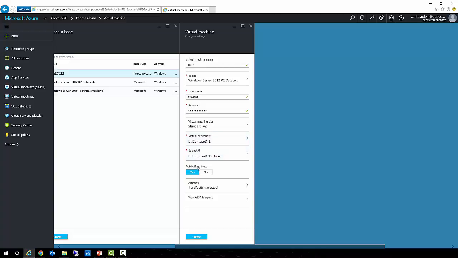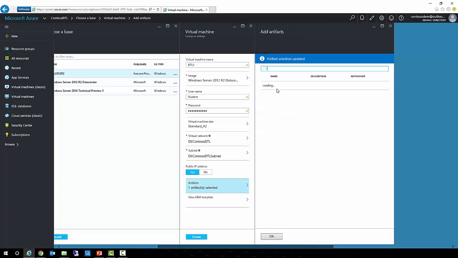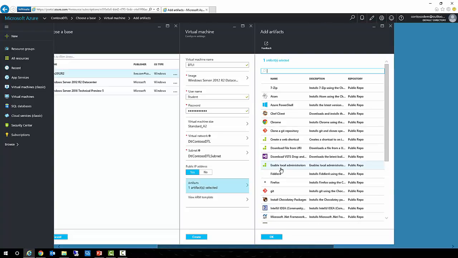Now, I'm going to go ahead and leave a public IP address switched on. The reason I'm doing that is because I haven't set up a virtual network for my DevTest Lab. If we come down, we can see the artifact that's selected, but we can go in and we can make changes to this. Okay, so formulas are not set in stone. I can go in and I can modify.